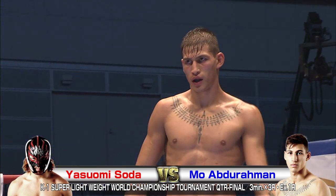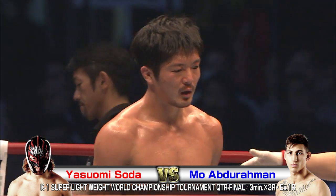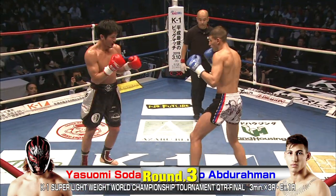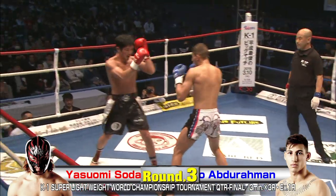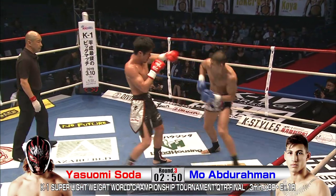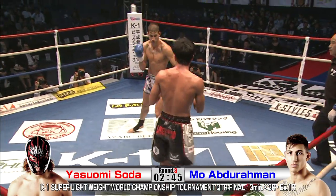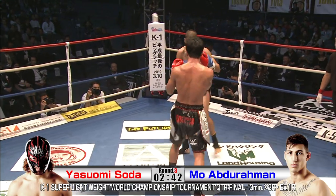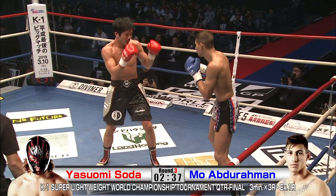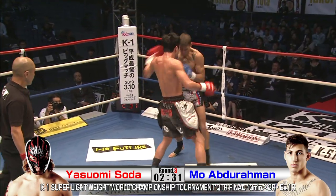Up until now, a real even fight — Soda edging away with some big combos, but Abdurrahman mixing it up with knees and real close action. Just happy to shift that stance, get that angle there, and whip the hand behind the ear. And the sneaky uppercut move — I really like his uppercuts. His side movement's great. You don't see many uppercuts — not this many in a fight. It's a huge percentage of the barrage that he's throwing.